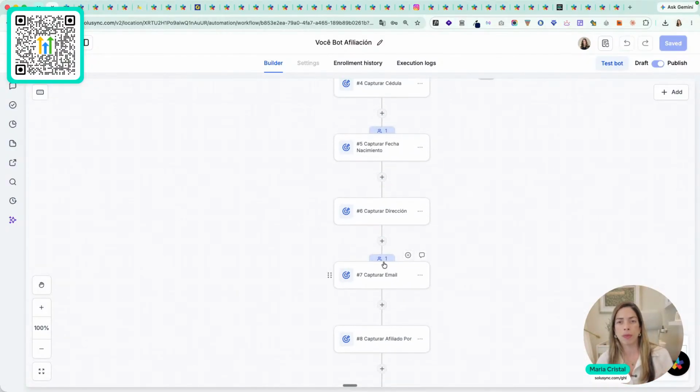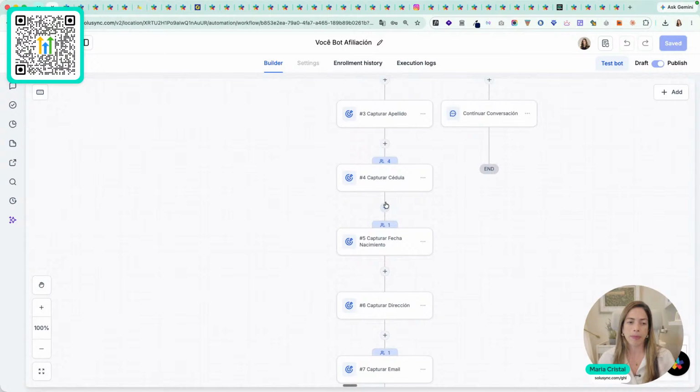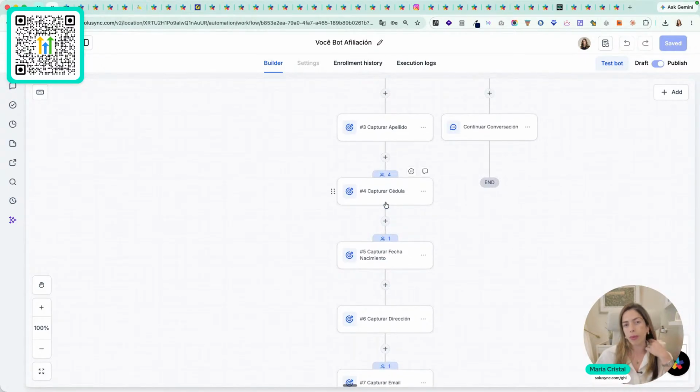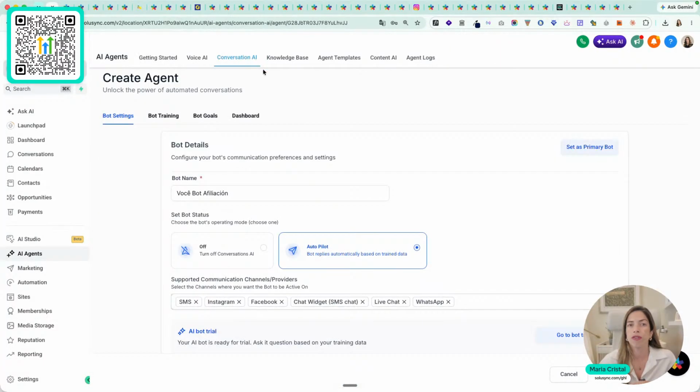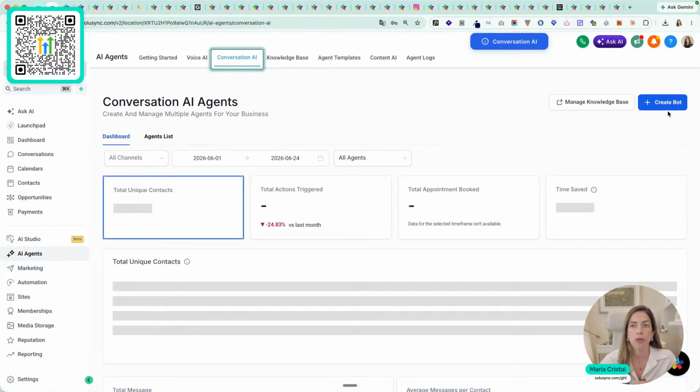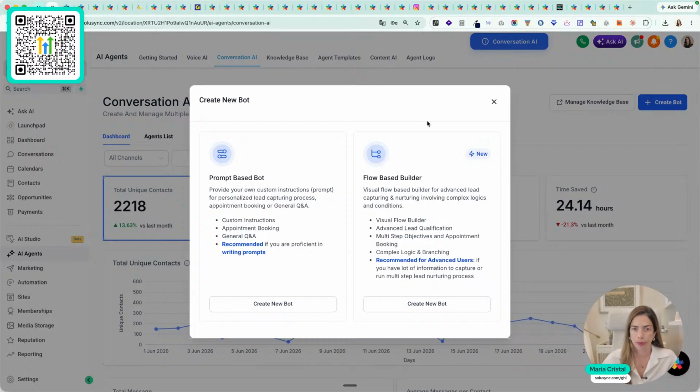You can see some people stop replying because it's information not everyone wants to reply to. But now if a team member joins and follows up on this, then they will be able to convert this referral or affiliate inside the program. So as you can see, we have two different kinds of bots. If I wanted to create a new bot, it used to be 3. Now this week I saw there's only prompt-based and flow-based. I don't see the guided form anymore, which I actually liked because it was very simple for forms.